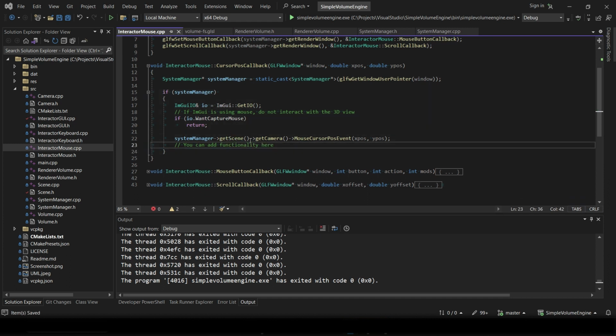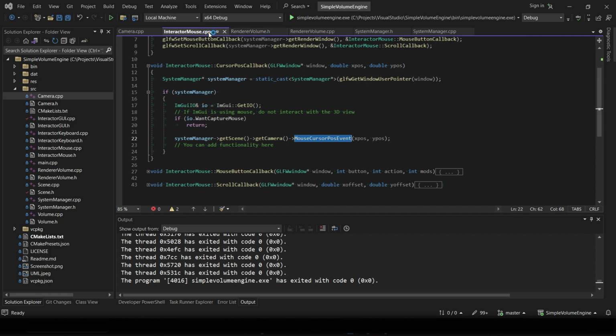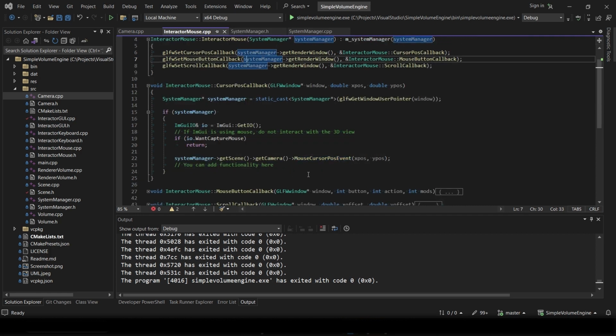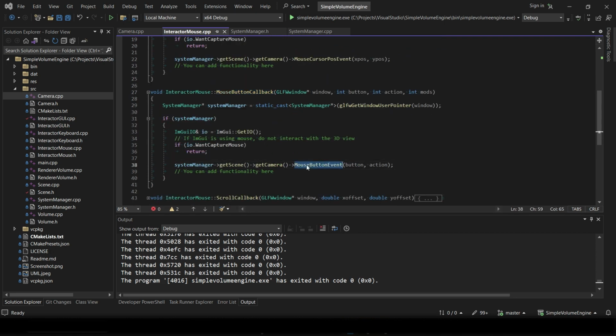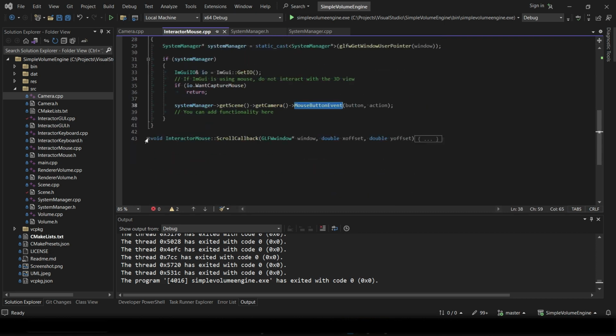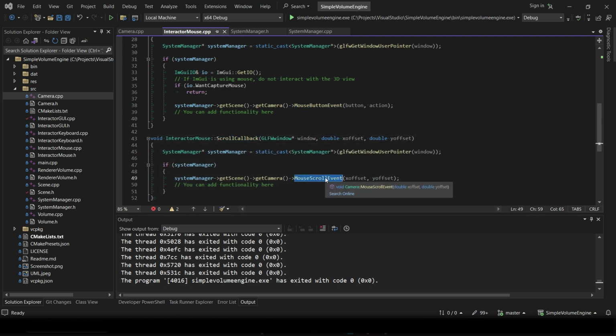What it's doing now is just running this function in the camera. It's running this one on the cursor when the cursor changes, and when you push your mouse button, it is running this one in the camera class, and when you use your scroll wheel, it's calling this function in your camera class.